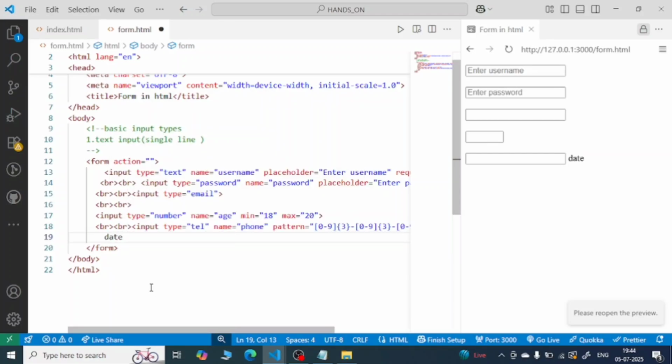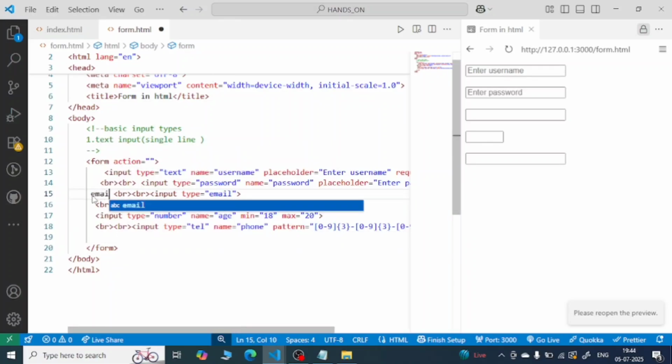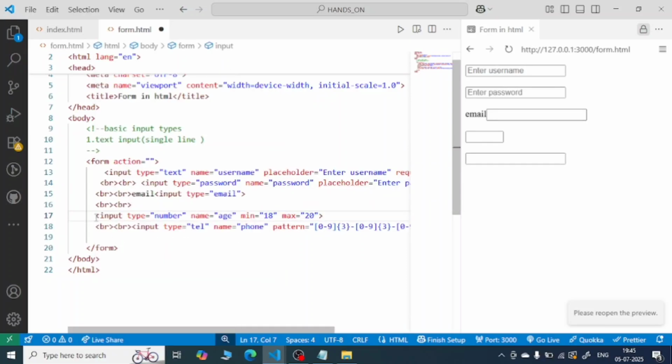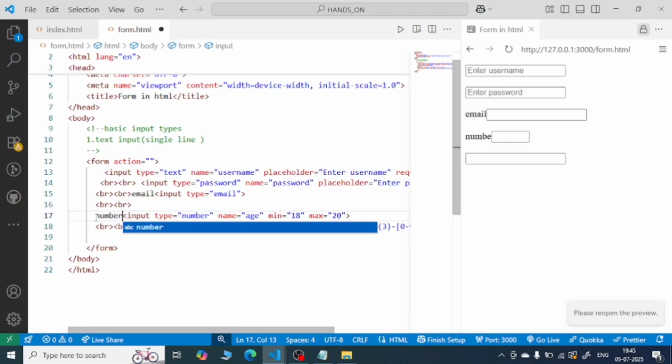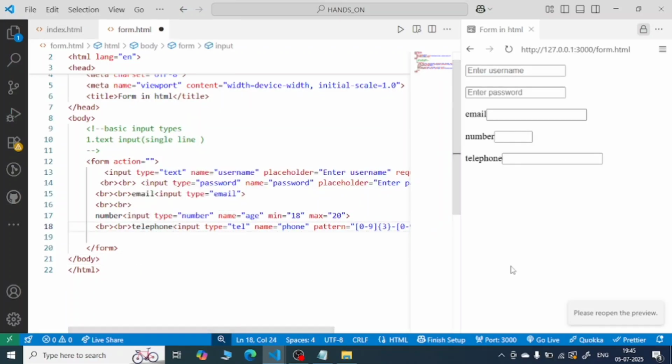This is going to be your password, and this is going to be your email, and this is going to be your number, and this is going to be your telephone. Right, now we are going to work with the date picker.